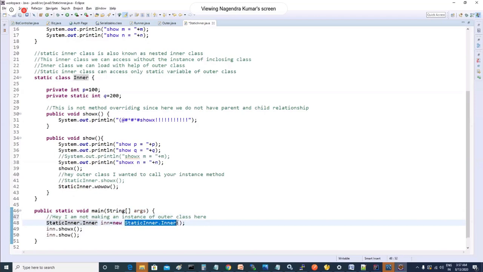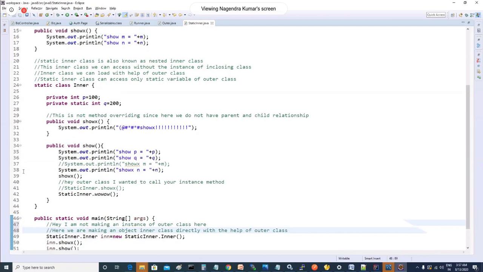So am I making an object of the outer class or the inner class here? Inner. Yes, here we are making an object of the inner class directly with the help of the outer class.